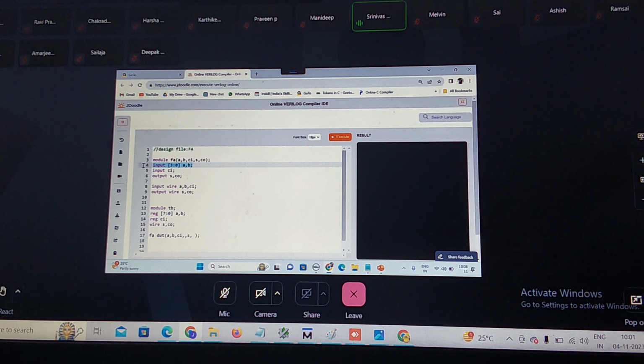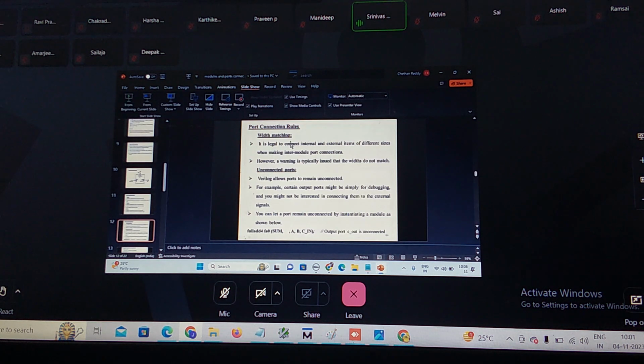What is the width of the port? 8. So the size does not match here. It is legally accepted, but it will throw a warning that this is 4-bit width and this is 8-bit width. So this is the width matching concept in the port connection.